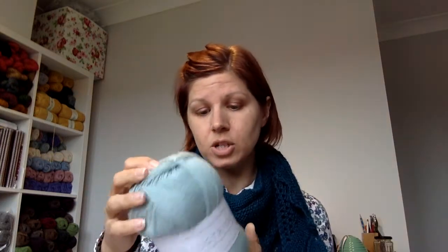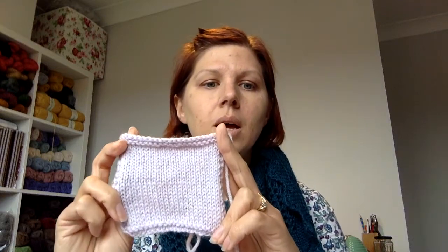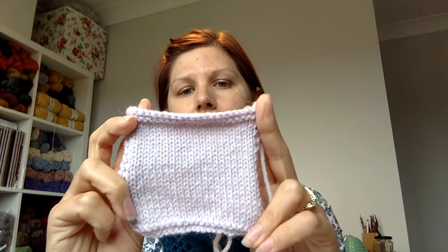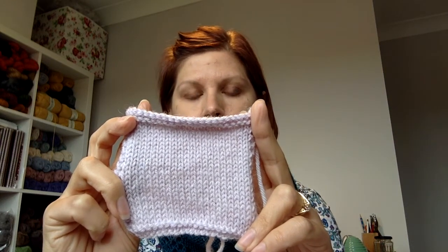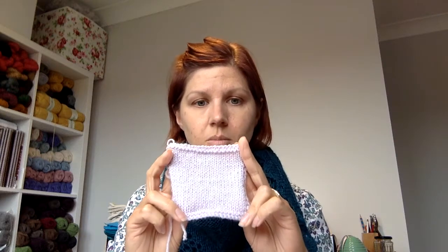There's not that much halo, it's ridiculously soft, it's machine washable so it would make it perfect for baby knits, maybe a really nice cosy baby blanket, and also garments and accessories. It really is very nice. It's £10.95 a ball, 100 gram balls, and you get 225 metres or 245 yards per ball so there's quite a bit there. I've knitted up a little test swatch — it's got really nice stitch definition which would make it great for cables and anything like that. I've not done a lacy swatch yet but I also think it would be really nice for lace. And I am actually knitting with it at the moment.